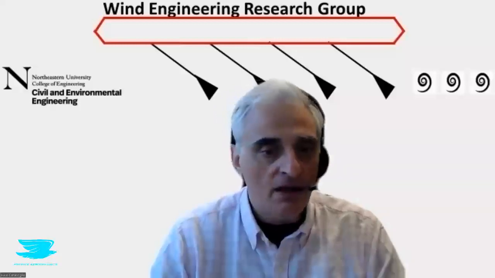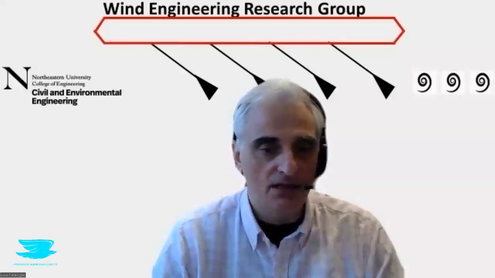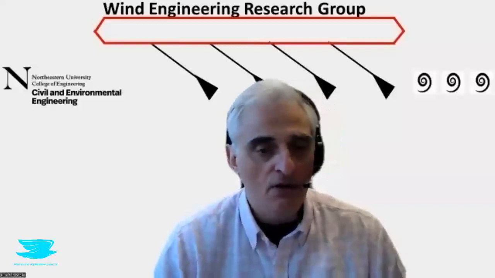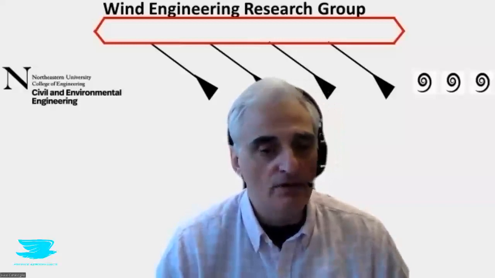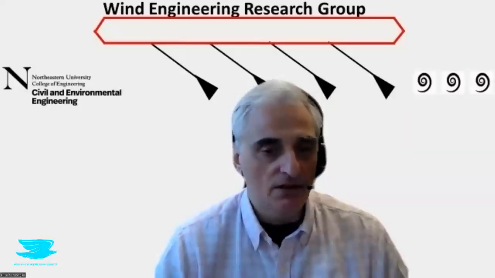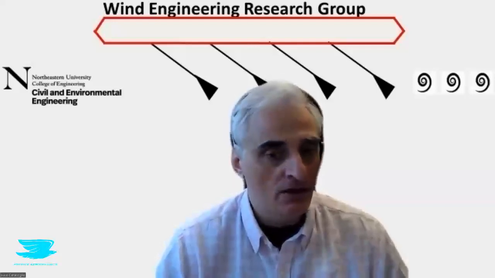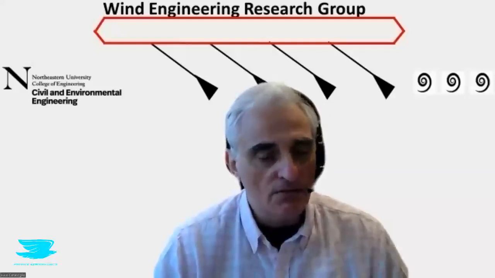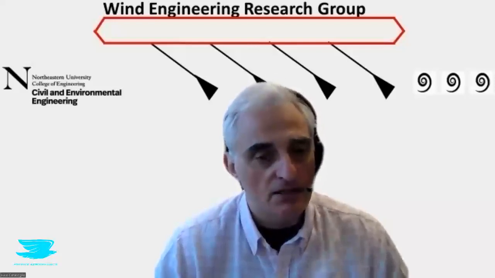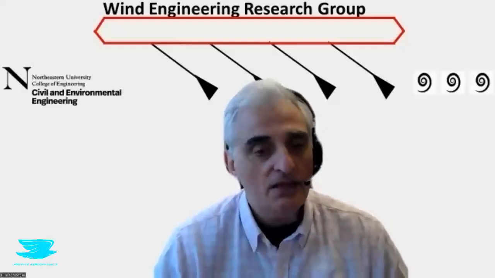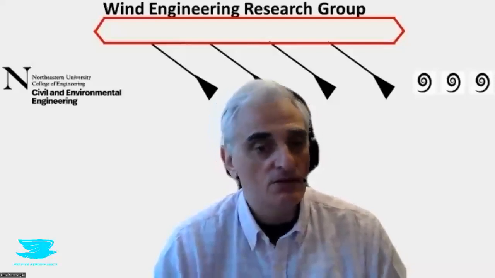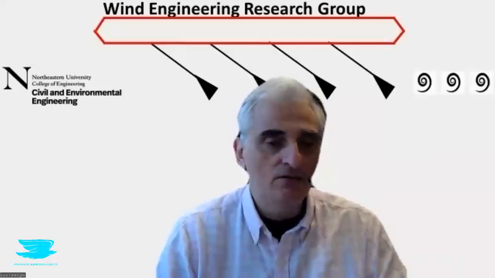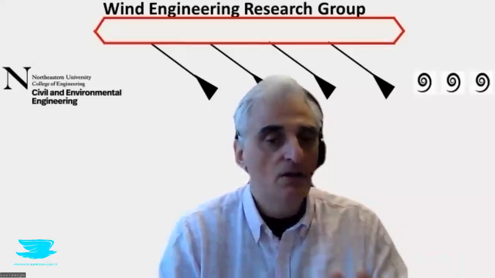So stationary, if you look at fluid dynamics, is a flow whose characteristics are the same over time. The time variable is not important or is less important, which means that yes, there is turbulence, but the characteristics of the turbulence are the same over time. The variation of turbulence over time is the same, so the standard deviation about a mean is the same. So the mean value of the wind velocity more or less stays the same over time.